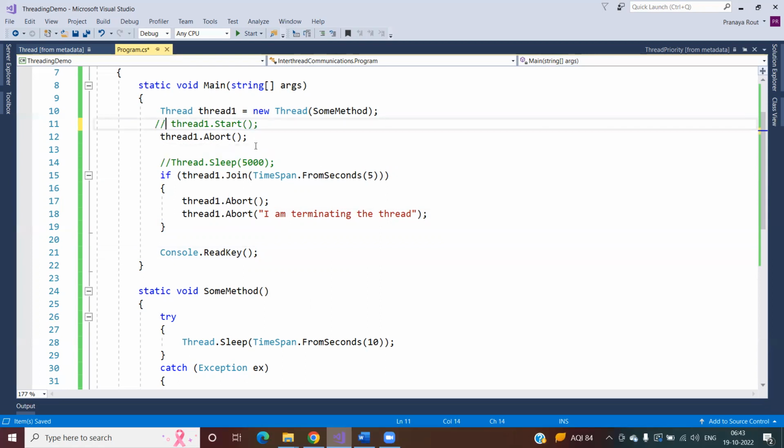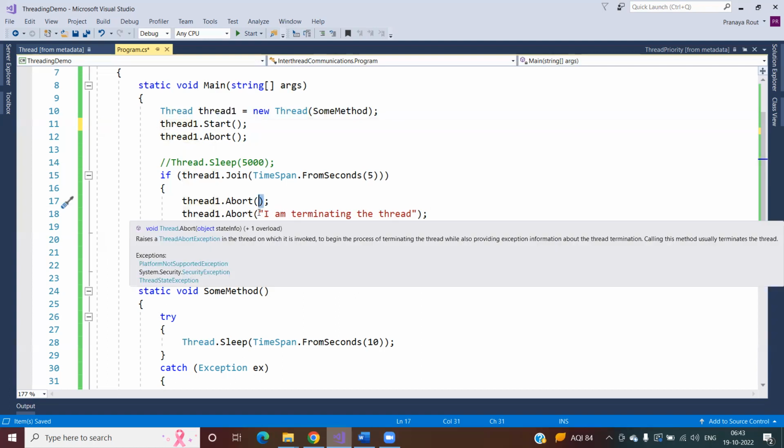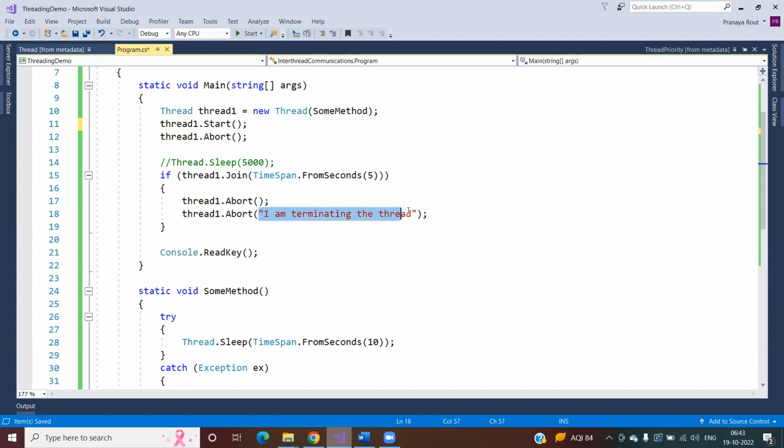Everything we are going to discuss, but for now, just remember that to terminate a thread you need to call the abort method on the Thread class instance. There are two overloaded versions of the abort method. One is without a parameter and another takes one object parameter, so you can pass any value. These are the two overloaded versions available in the Thread class to terminate a thread. Clear?